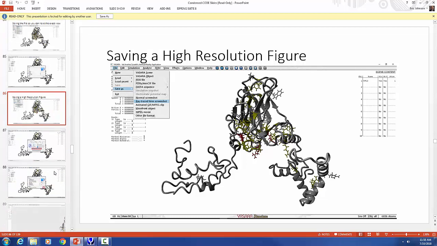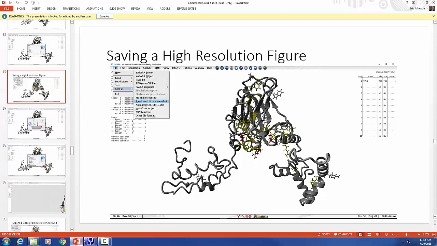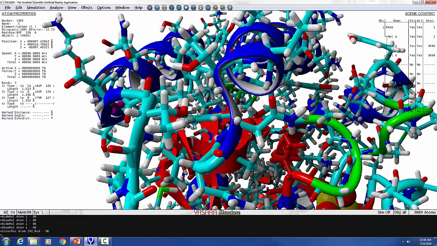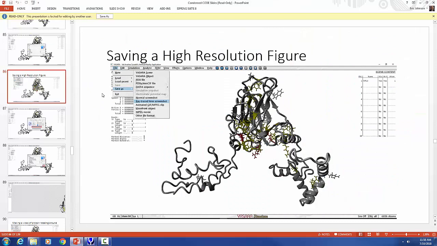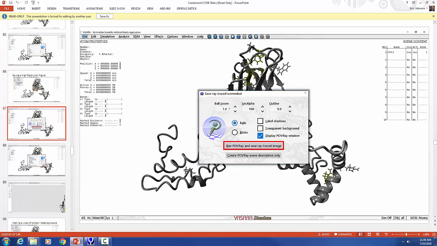Right, and so if you look at this figure here, it's sort of pixelated, right? So if you were to publish that, that would look a little bit poor. So if you want to save a high-res version of this, you could save as and ray trace high-res screenshot.